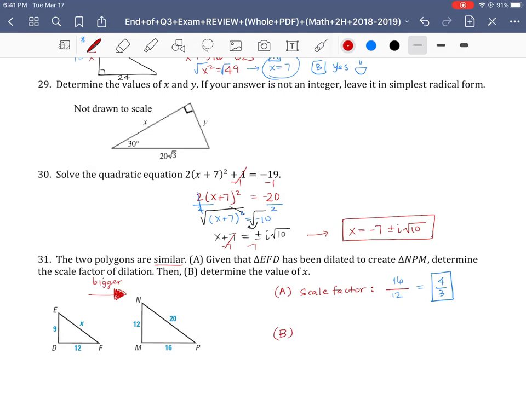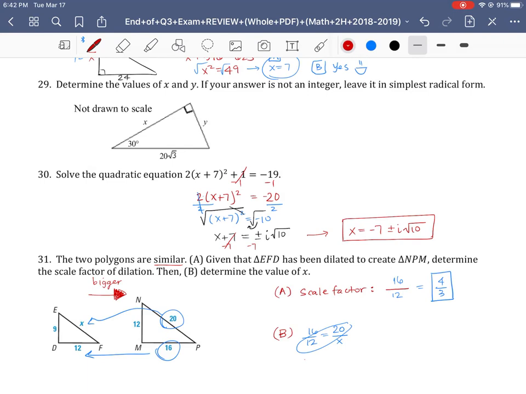The last part then asks you to find the value of x. Again, you guys are really good with this. You just need to set up a proportion. So like 16 is to 12 as 12 is to x. Oh, that's wrong. Don't do that. Yikes. As 20, because it's in the same spot as x. There we go. So 16 is to 12 as 20 is to x. I need you guys in class to correct my mistakes here.